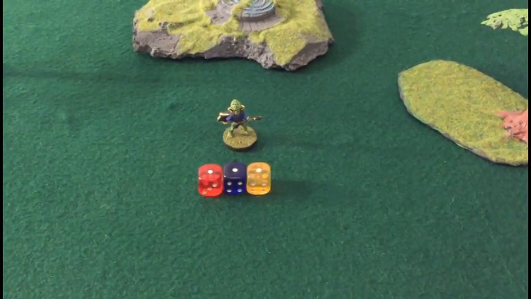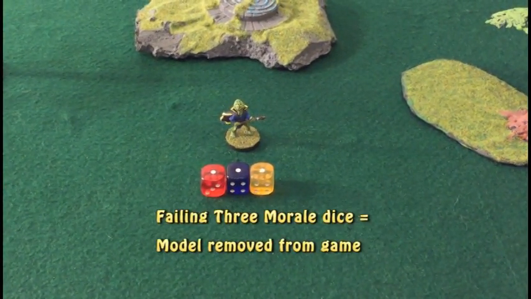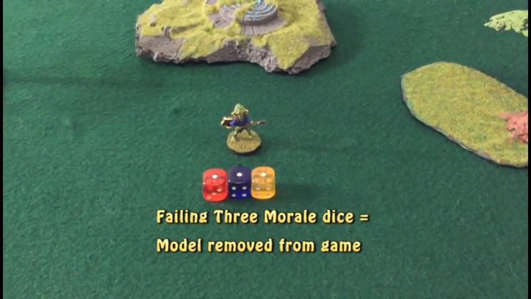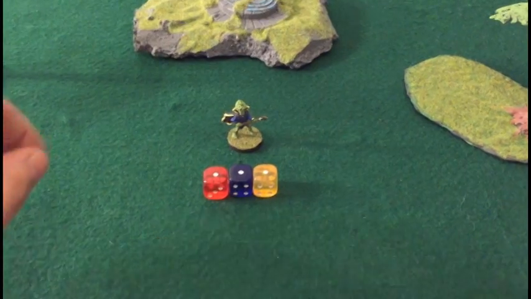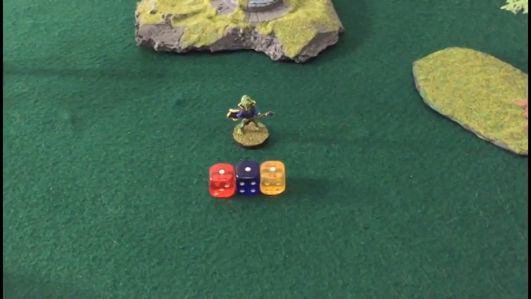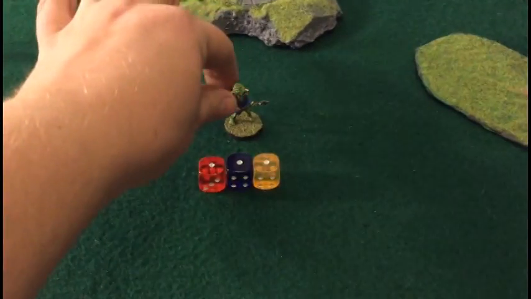When rolling for morale, if a model has failed all 3 of his quality checks, that model is removed and considered to have run away for this battle. In this case, with a quality of 4, this model has failed all 3 of his rolls for quality and is removed from the table.